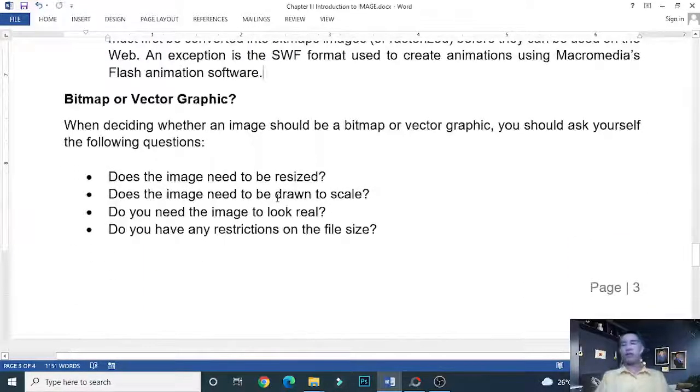Alright, we have here. Now, the question is, are you going to use bitmap or vector graphics? When deciding whether an image should be a bitmap or a vector graphic, you should ask yourself the following questions. Now, does the image need to be resized? Kailan bang i-resize yung image?